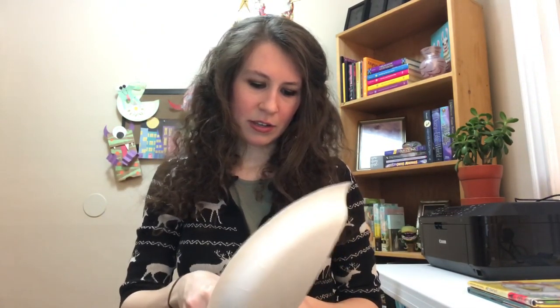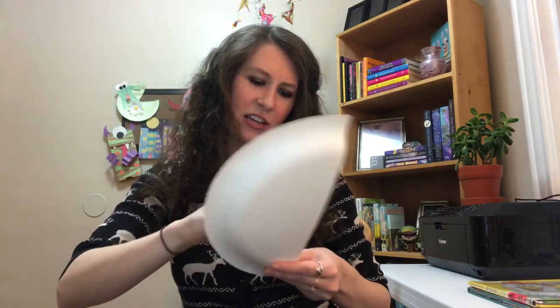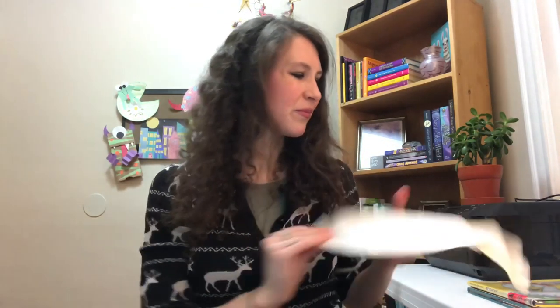So I'm just going to get a little bit of tape and just hold this tail in place so my chicken can shake its tail feathers. So my chicken has a tail, but now I need to give it a beak and a little warbler and some feet too. So I'm gonna take my construction paper now.